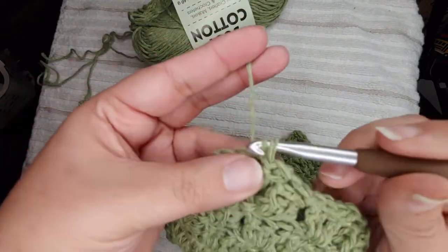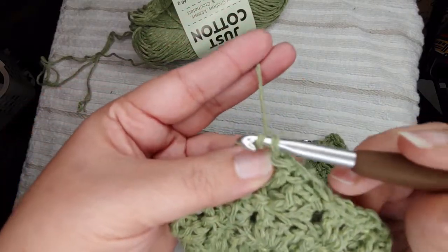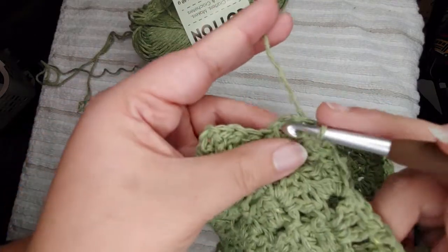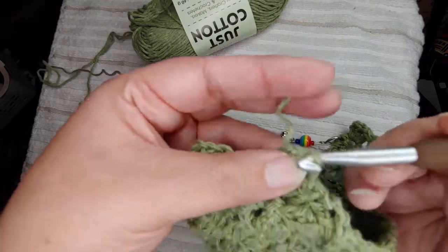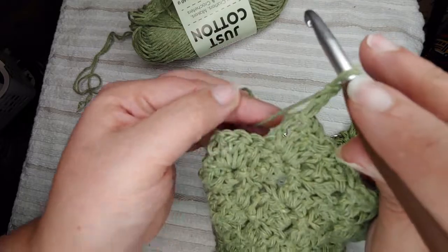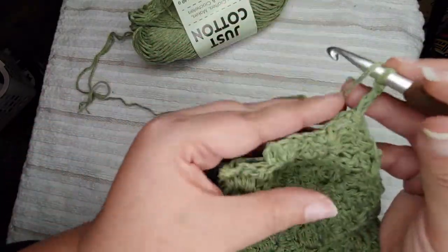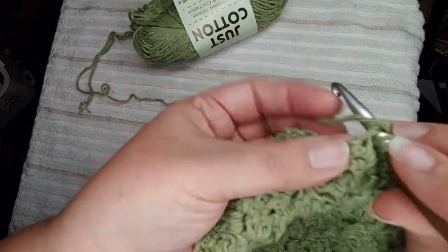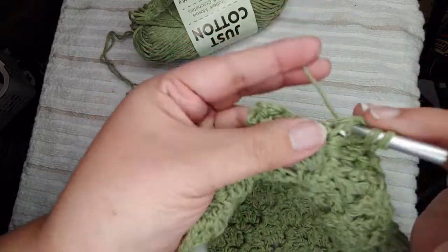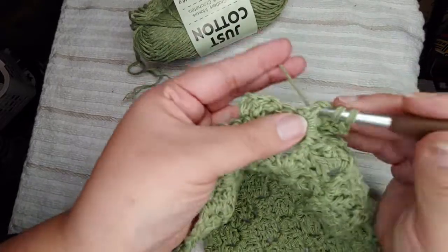So then I'm going to slip stitch 1, slip stitch 2, and slip stitch 3, and then I'm going to start this one, chain 3, 1, 2, 3. Let me turn it a little bit so you can see it a little better. Sorry, everyone. And then 3 double crochet, 1, 2, 3.